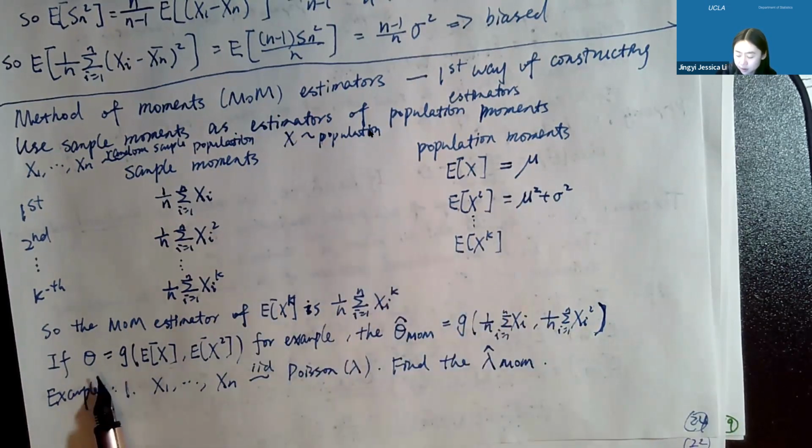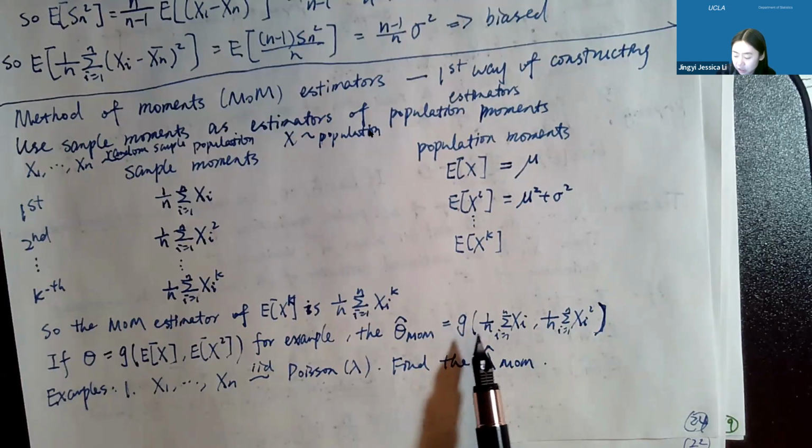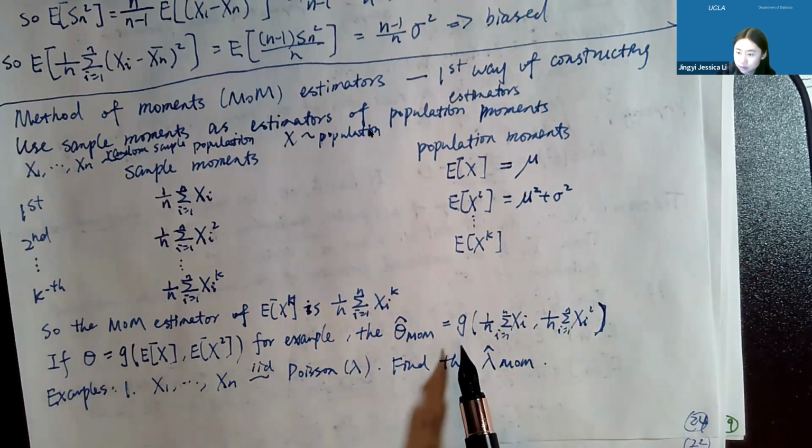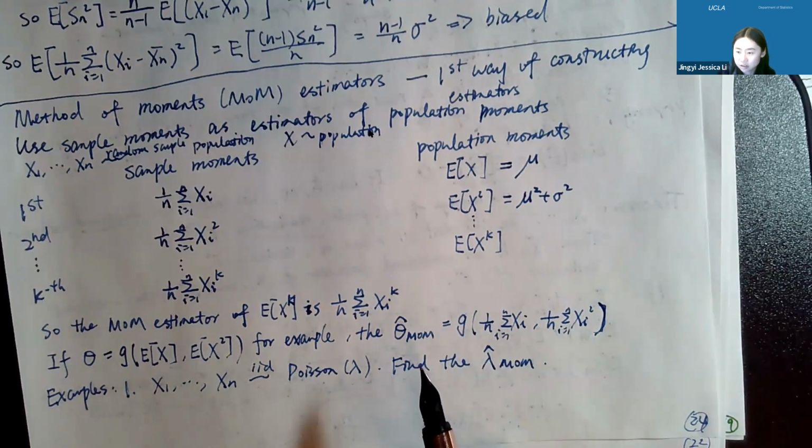But if you're talking about this case, for this G function, that's your parameter of interest, and this is your estimator. If you put expectation around this estimator, you need to worry about whether this expectation and G are exchangeable or not. If G is a linear function, yes, you can move the expectation into the G, but if it's nonlinear, then not always. That's why for the unbiasedness of method of moment estimators, it's case by case.